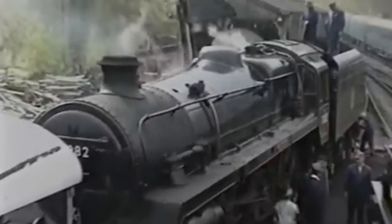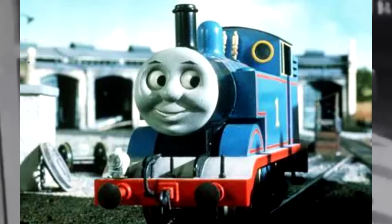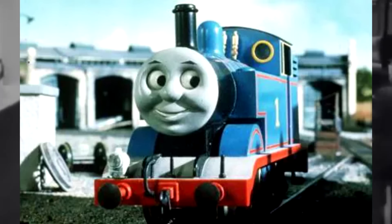Whew! That was a long list, though I think I've given you the basic overview when it comes to tenders. They are obviously a very important part of railroad history, particularly steam locomotive history. The locomotive couldn't go very far without one, and even when you were a kid doodling a picture of a train in your notebook when you were supposed to be paying attention in math class, you likely never forgot to draw a tender right behind that locomotive — unless you were drawing Thomas. He doesn't have tenders. He's a tank engine. He doesn't need those.